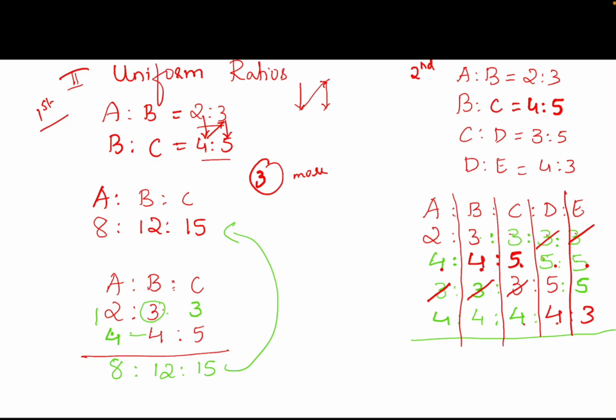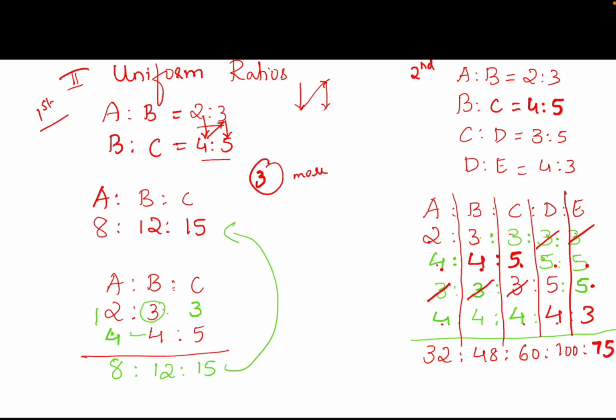A number should be present in all the columns, then only we can cancel. Now multiply the remaining terms and keep the answer. 2 4s are 8, 8 4s are 32, is 2. 3 4s are 12, 12 4s are 48, is 2. 3 5s are 15, 15 4s are 60, is 2. 5 5s are 25, 25 4s are 100, is 2. 5 5s are 25, 25 3s are 75.